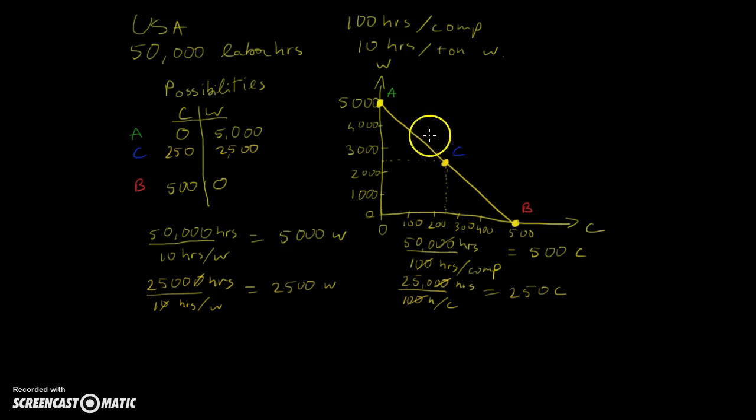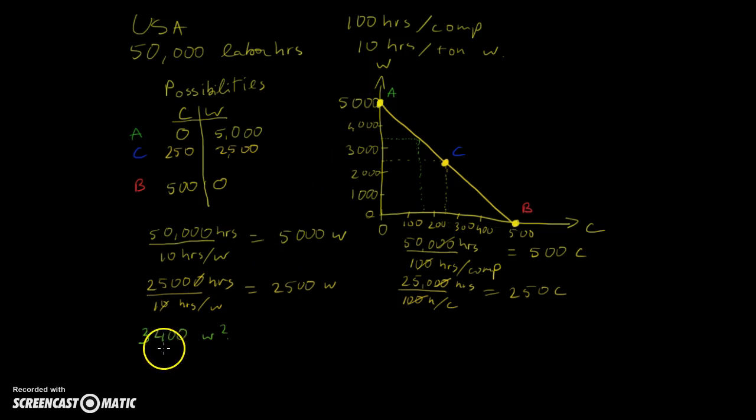Okay, now we finally get to the question of active learning. The question was, if the US wants to produce 3,400 tons of wheat, then how many computers can the US also make? And we can really go about this two ways. We can first look on the chart and say 3,400 is going to be somewhere right here. Then what number does this correspond to down here on the horizontal axis? Or we can do it numerically. So let's do it both ways.